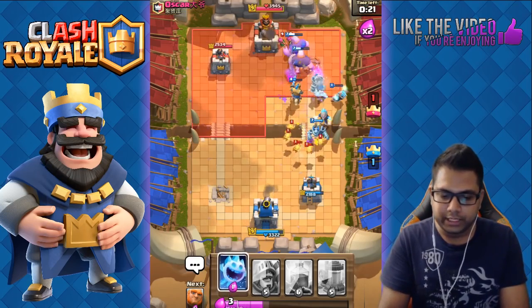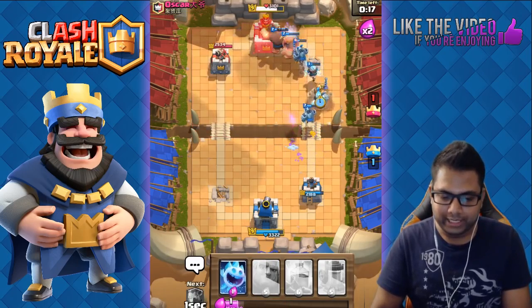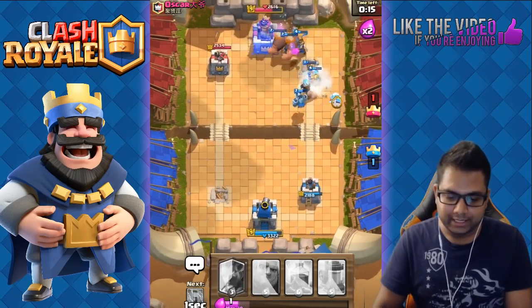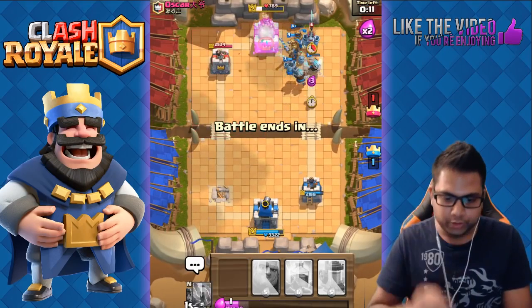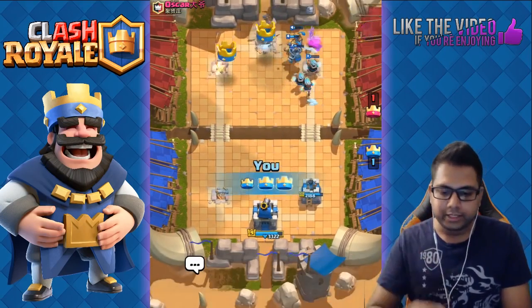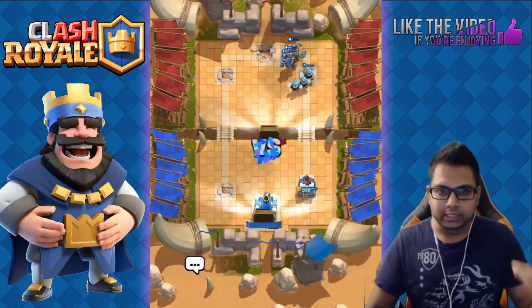And now it's just gonna be super easy for us to 3-crown him. So here we go, Prince and Ice Spirit. He's gonna use a lightning, doesn't matter. We got so many troops because of the build-up we had prior to this with the collectors. Again, another successful battle with this deck.